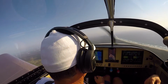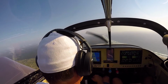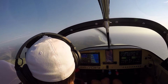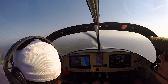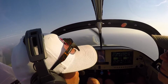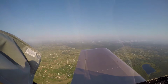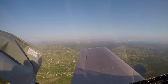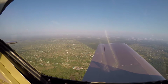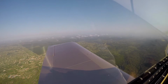Now, Lake Sibaya is the largest freshwater lake in South Africa. It's got a surface area of 77 square kilometers with an average depth of 13 meters. At the deepest, it will be 40 meters. And there's a lot of game at Lake Sibaya as well. There are hippos, and a lot of crocodiles. Other game that you'll be able to see there is zebra, nyala, reedbuck, impala, and all the other smaller buck species you'll also get there.